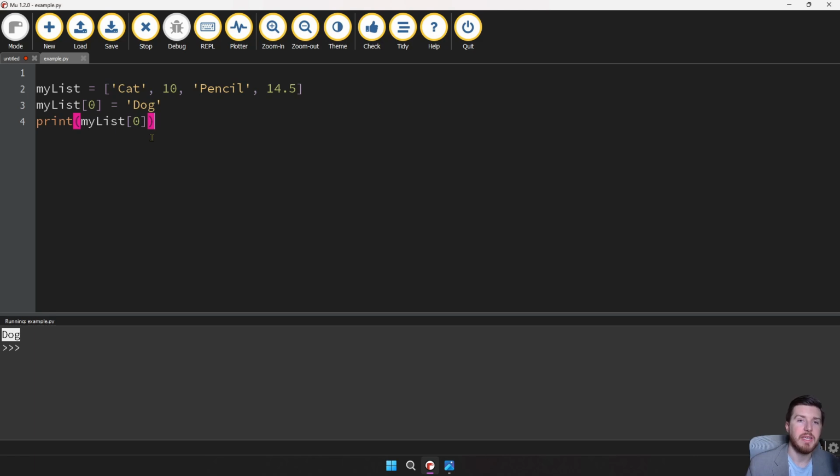That means that we can delete elements from them. We can add elements to them. The opposite of that is an immutable object or immutable variable, and you can't change those. So you have to take the variable and assign it to a new variable to change it. But for now, we'll look at that a little bit more later. But for now, just know that a list is a mutable variable that you can change.